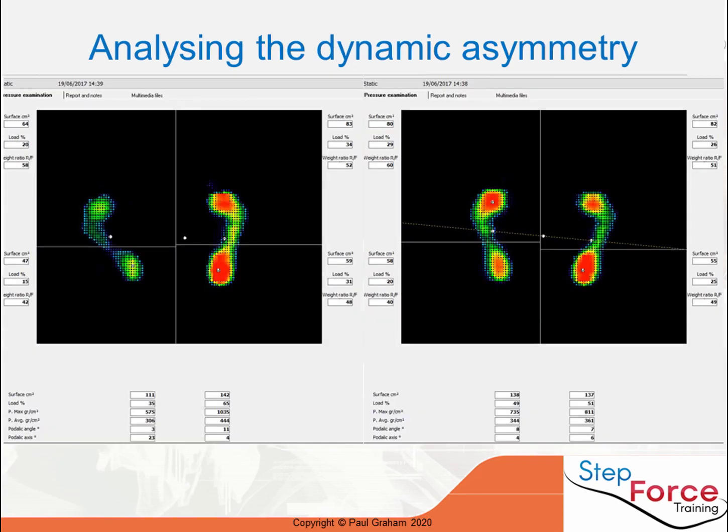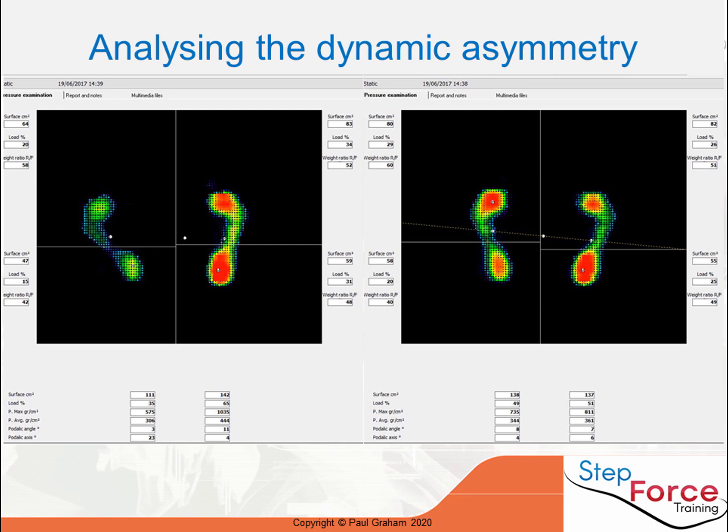So let's start analysing. Using static plantar pressure analysis, we can analyse and address the leg length differences in this patient's case as part of an ongoing rehab process. So the first pair of footprints on the left is of our patient standing in a relaxed position. Note the increased weight bearing on the right foot and the highly abducted position of the left. Now that can throw us a bit. We might think, oh, is the left shorter? And this is because the patient has got herself into a comfortable, compensated gait position.